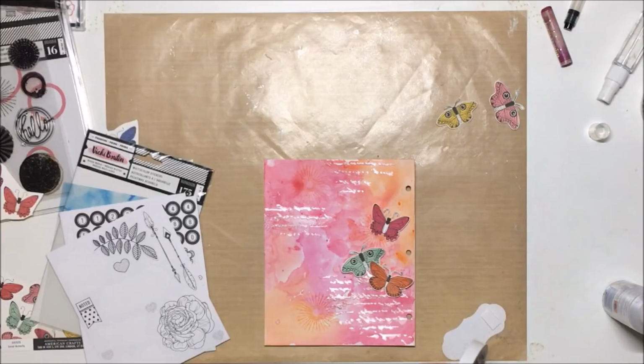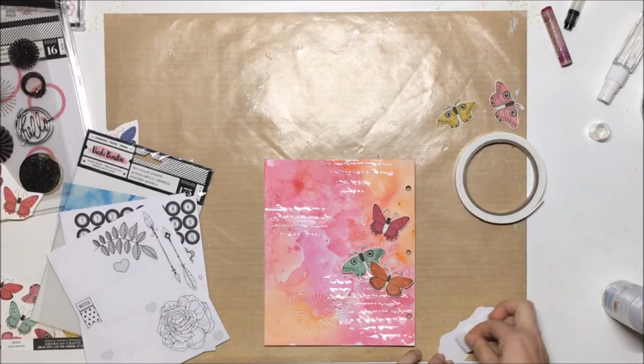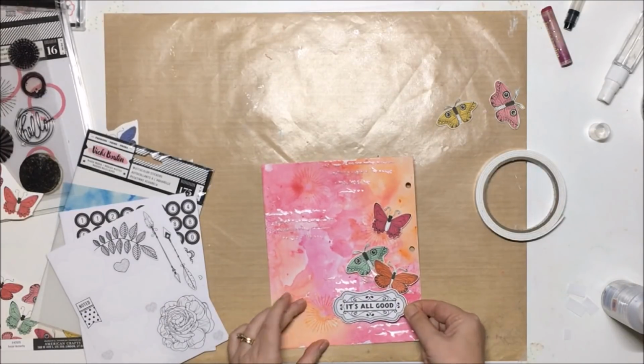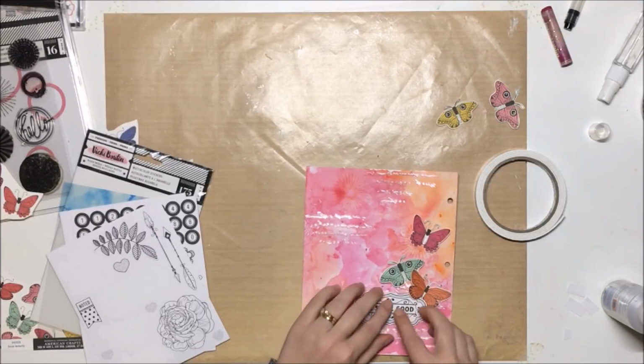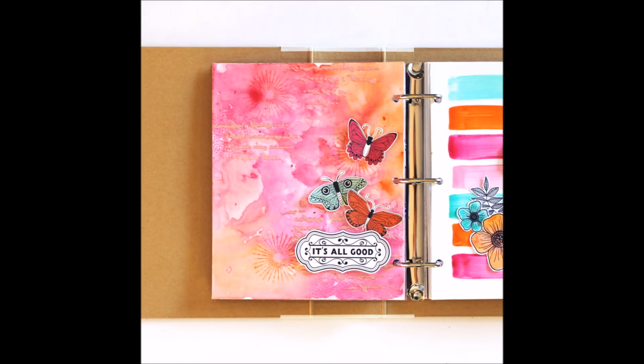So I cut out a few of those butterflies, and I'm just arranging them there on the right-hand side of the page. And then I'm also going to add a watercolour sticker. I'm not actually going to colour this though. I'm going to leave it white because I felt like I needed something neutral on the page. And so I'm just adding it there at the bottom, and I've once again used foam tape to apply that to the page. So that finishes it off.